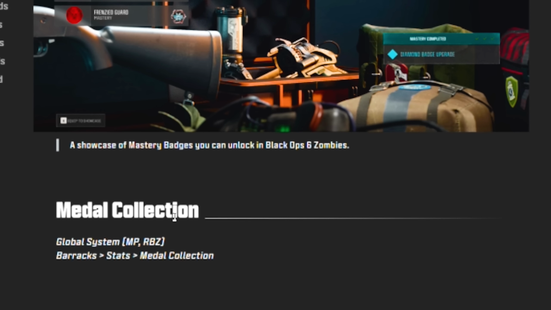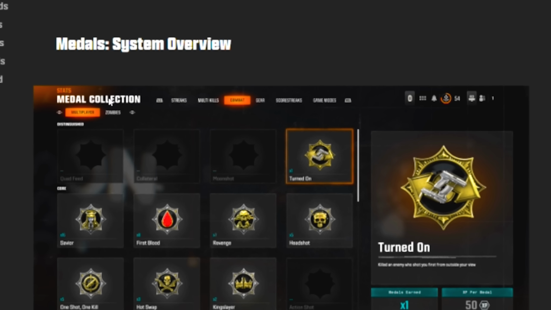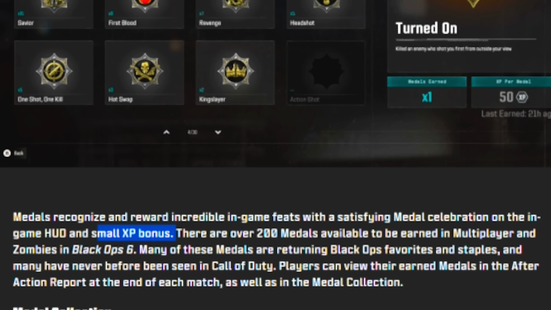There's one more thing left in this blog post, and it's the medal collection. Like in previous Call of Duties, when you do something in game and you get a medal for it, it is tracked here. So you can see how many times you turned on an enemy, how many headshots you've got in total, how many one-shot one kills, how many quad feeds. I'm pretty sure there'll be one of these for nuclear, so you can see how many nuclears you got, and this will be in the combat record. Obviously, when you get one of these medals in game, you're also going to get a small XP bonus, and that's pretty much it. I mean, the medals are not the craziest thing.